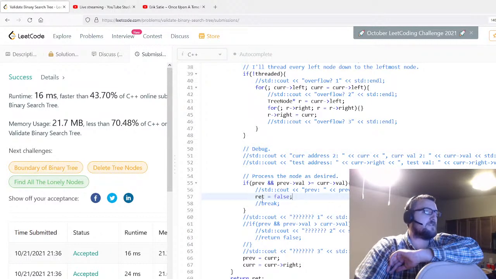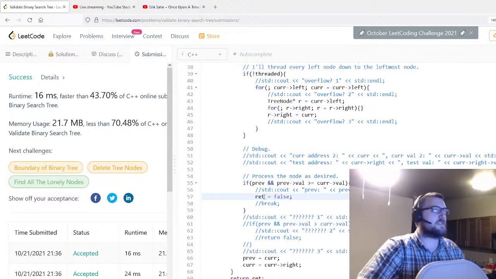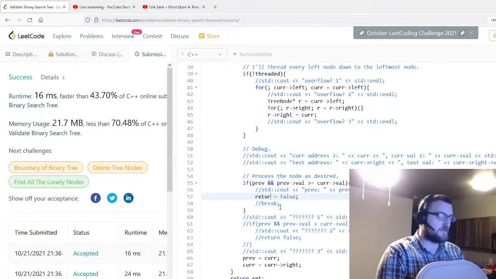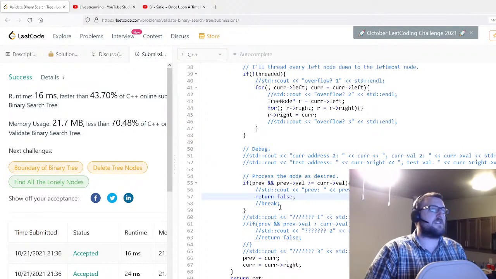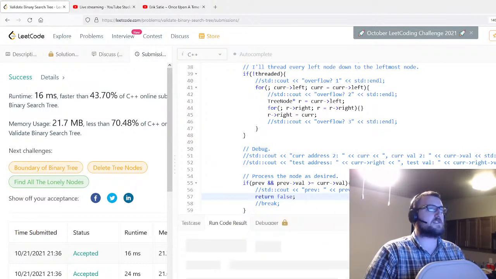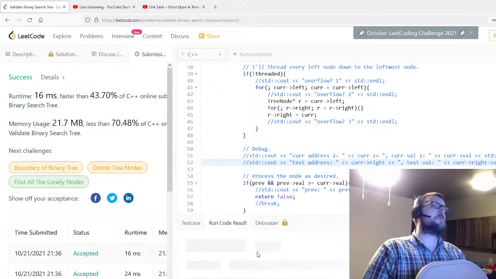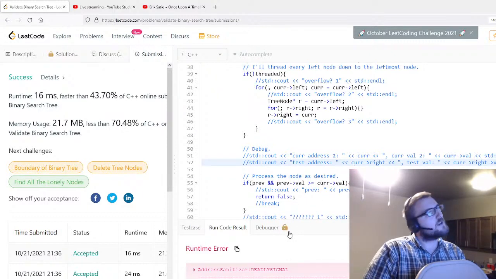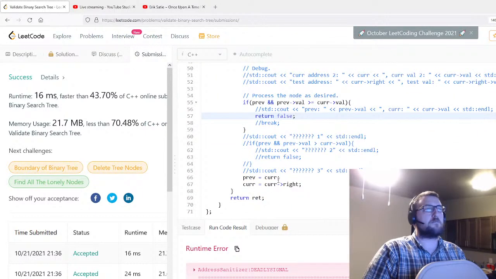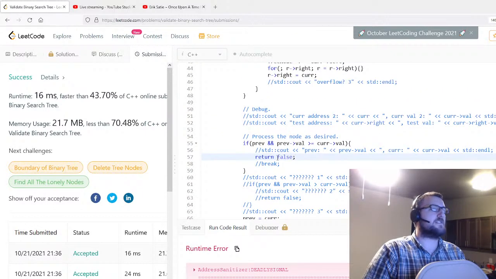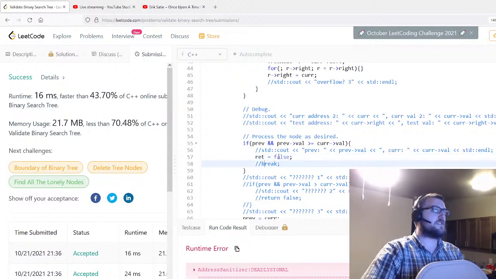Now, what if I say return false instead of ret? How about that? Is that still correct? No, it won't work. It just says no. What about ret equals false? So that's really interesting.